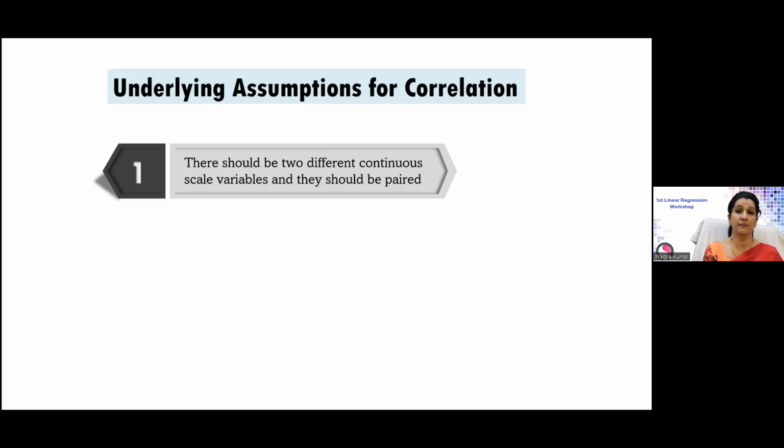So that's a very important assumption, because many times I have seen students performing correlation on two different statistics, like one on hospital statistics and one on patient statistics. That is not possible, because if one unit of measurement is hospital and another is patient, you cannot apply correlation in that context. So for correlation, the values should be paired. That means they should be measured from the same unit.